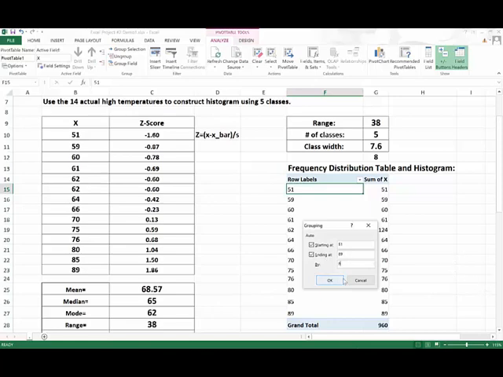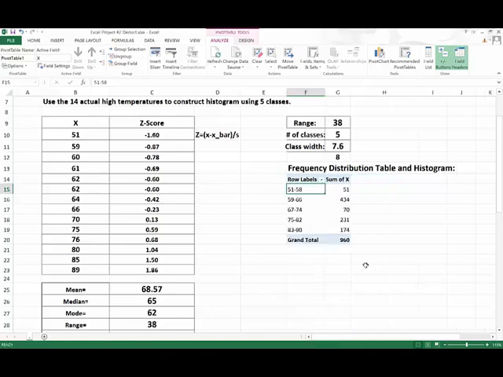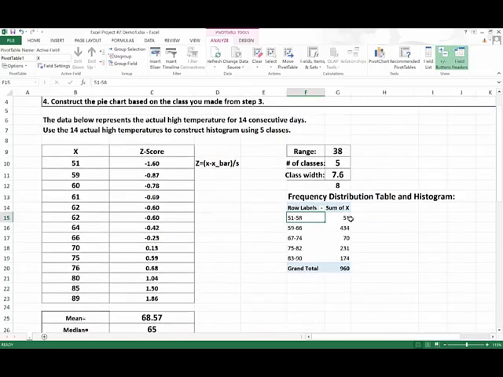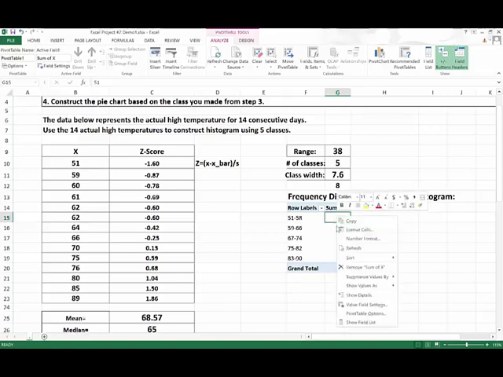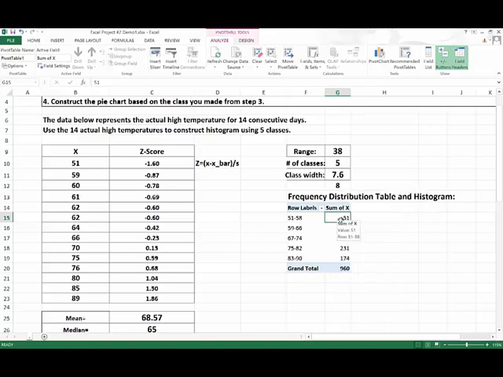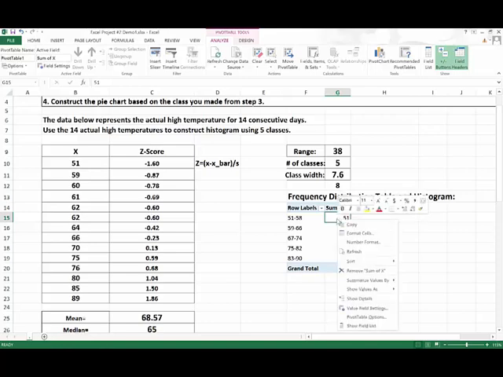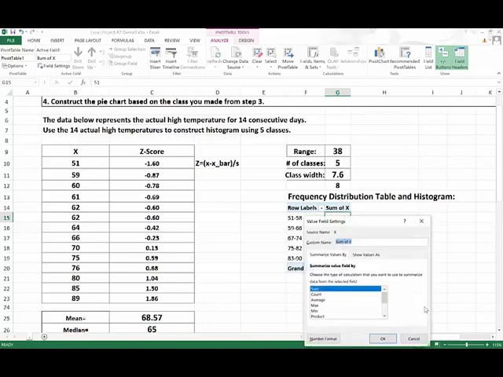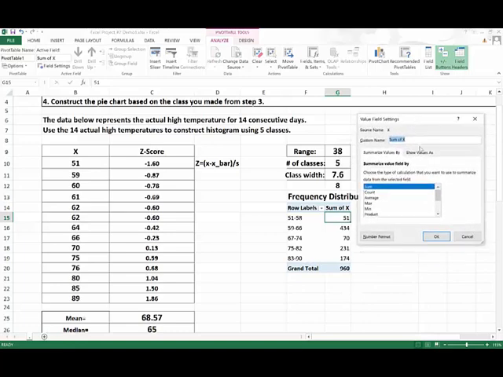Okay. So click on OK. All right, now we get all the classes, 5 classes. And from here, again, the next column will be the frequency. And this is not a frequency yet, so click on one of the cells, like 51, and right click on it, you're going to see value field settings. Now in the value field settings, we're going to use Excel to count the number of data values falling into each class. So click on count.